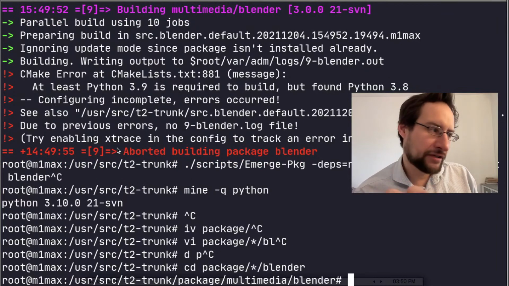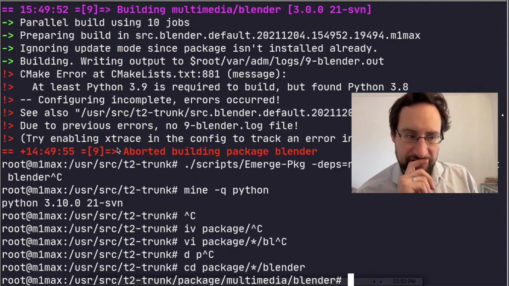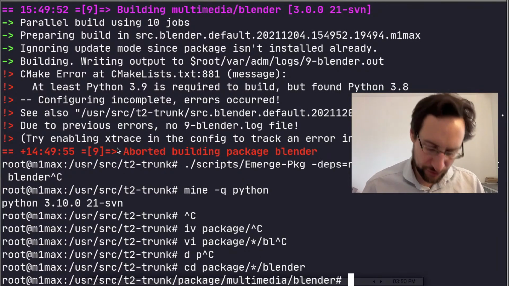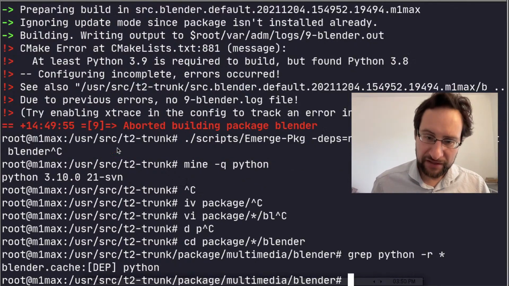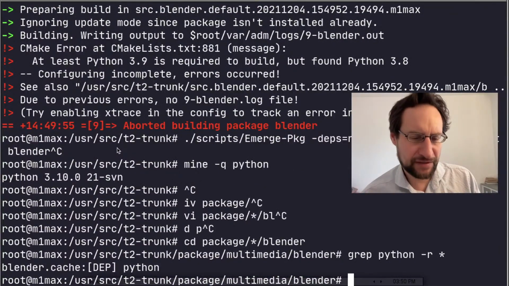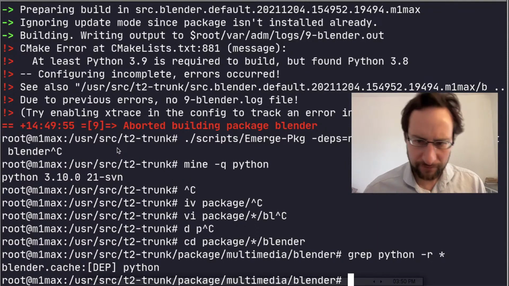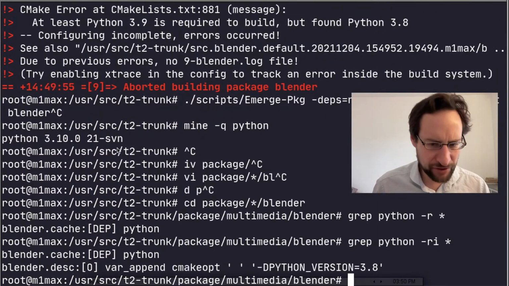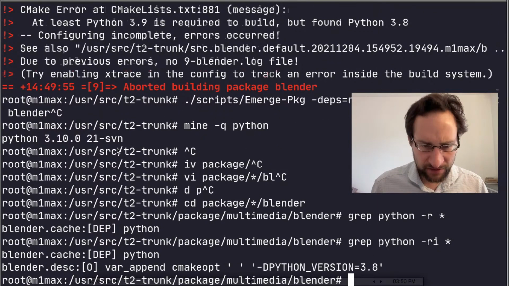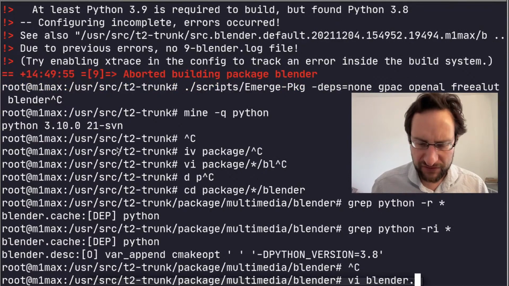So certainly aware that emerge is not yet the most amazing experience, and of course it should be. So the idea would be to, first of all, get all the dependencies right, and then mark dependencies optional and stuff, so that emerge... Here's actually Python, yeah. So we probably overwrote this the last time. Maybe the last time it didn't have support for 3 point whatever, or it didn't detect this.